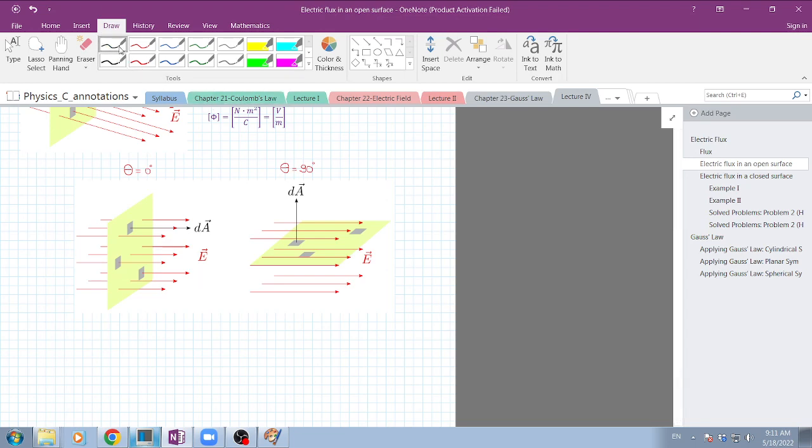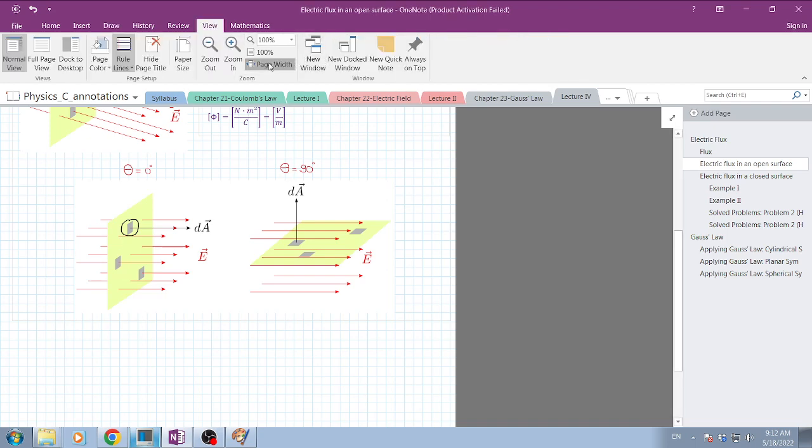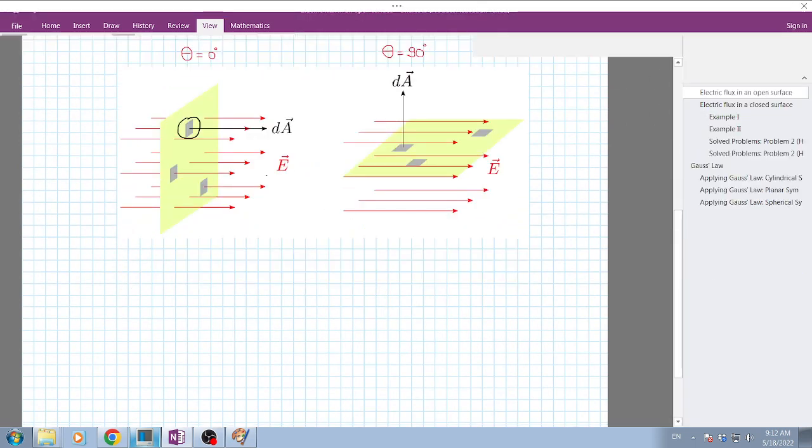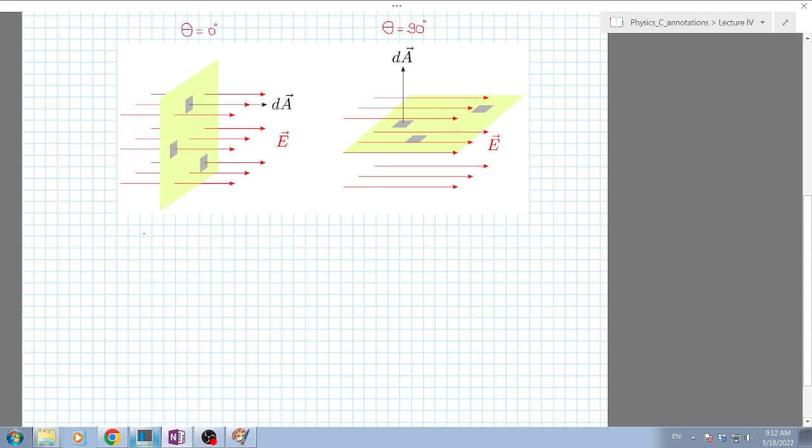From what you learned before, from the geometrical expression of the scalar product, we can write this infinitesimal flux, I'm analyzing only this element here, through that infinitesimal element of area. This is going to be the magnitude of the vector field, the electric field in this case, multiplied by the cosine of the angle between them, multiplied by the element of area. Here you have the normal. I didn't put the normal, let's put some.